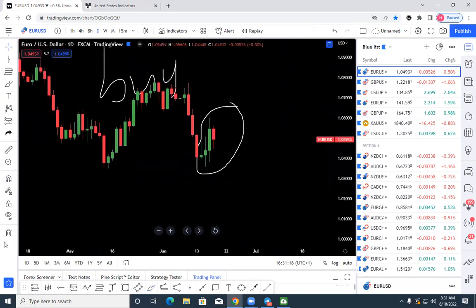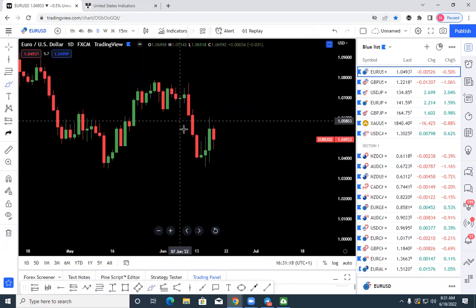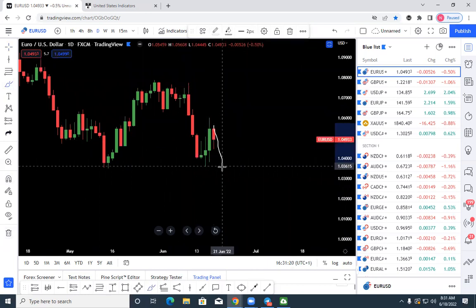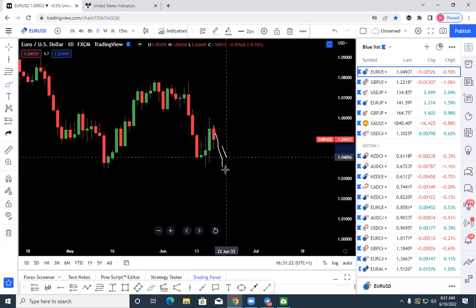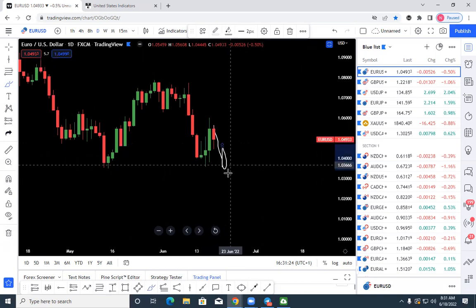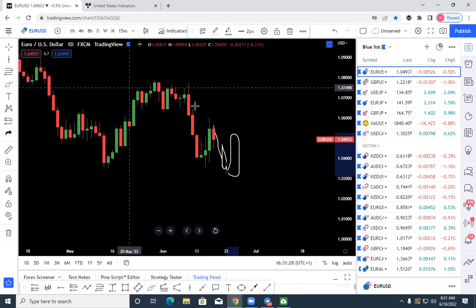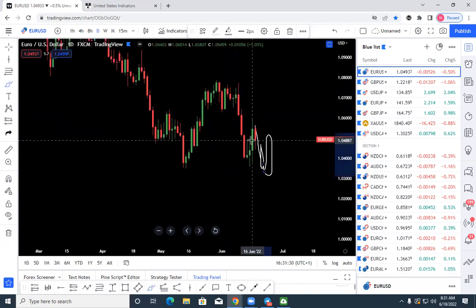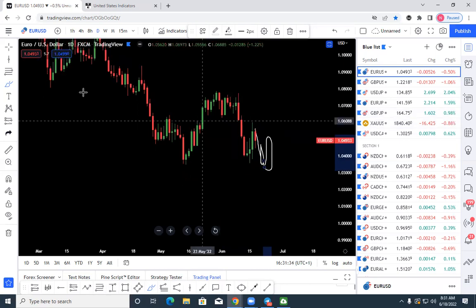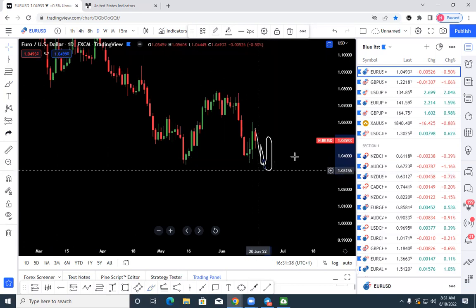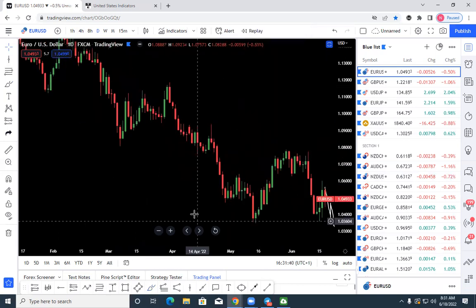And for you to have excess demand over supply, you are going to have a move down, a bearish candle will come here, okay? And you have another bullish candle that totally engulfs this one. As soon as we see it, guys, we know that there is buying pressure on EUR/USD. And what will you do after you have spotted that buying pressure?